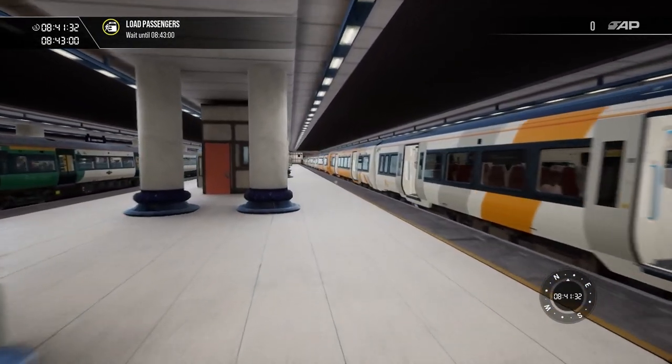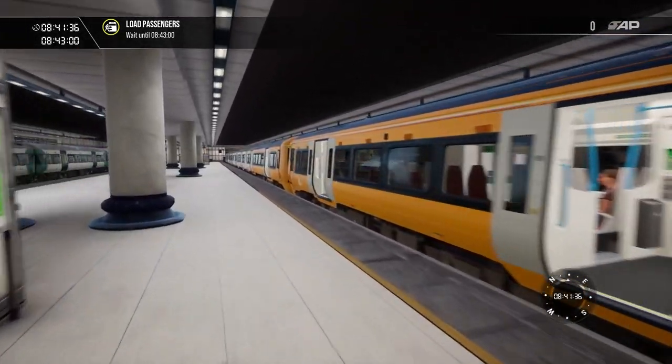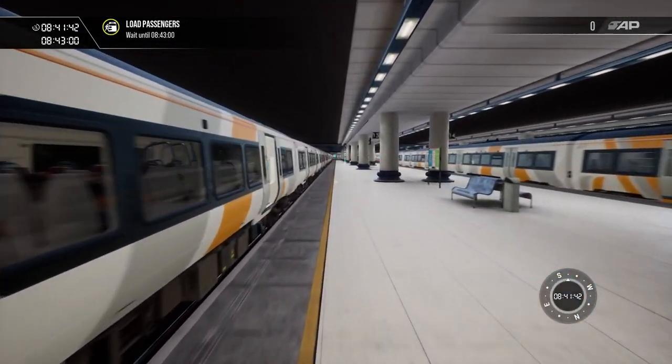And I think even the coach after that as well. Yeah, this car has Airlink. So it's a massive train, this is. Yeah, all cars are actually Airlink themed. That is crazy. And awesome as well.